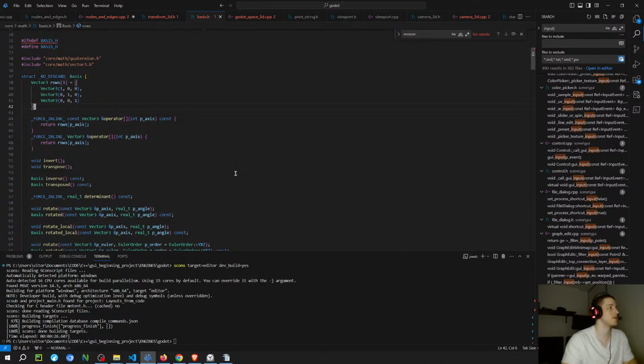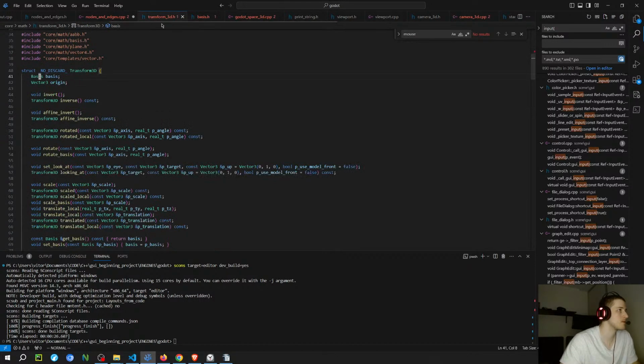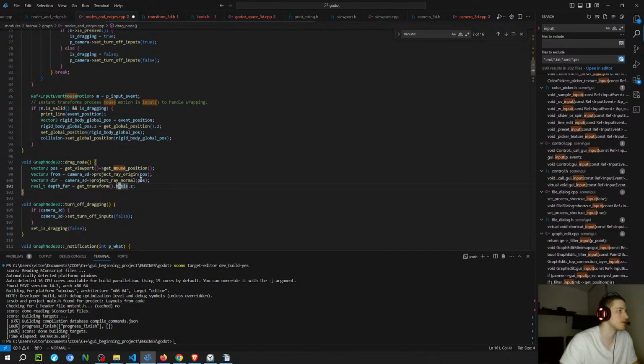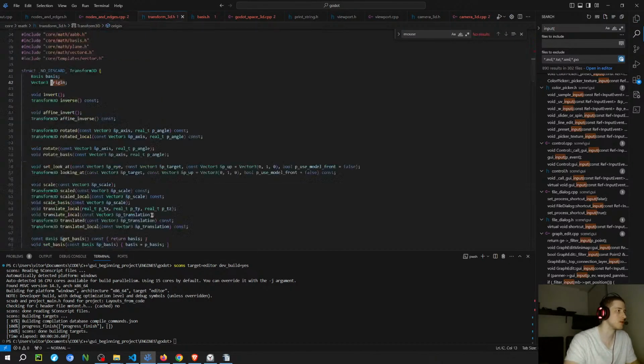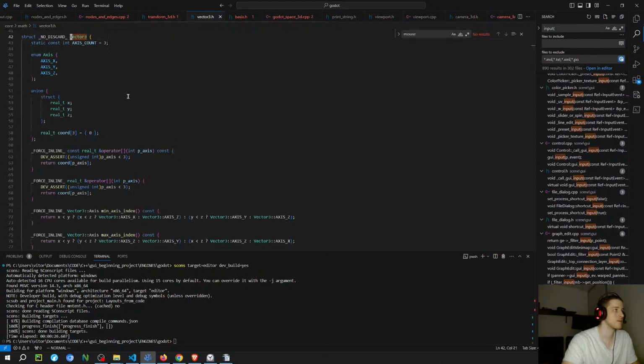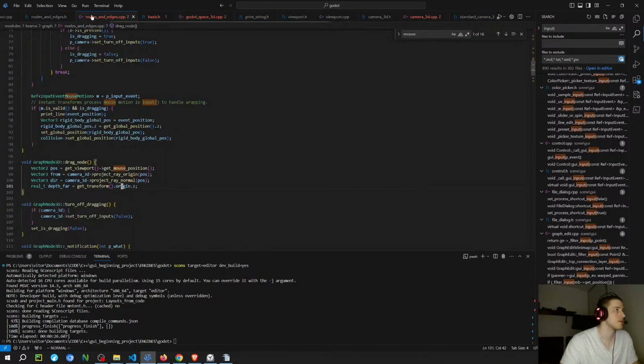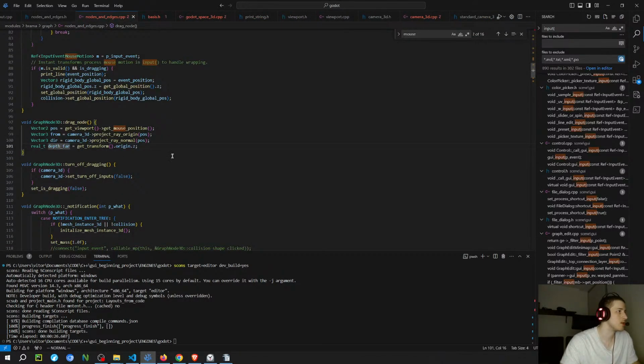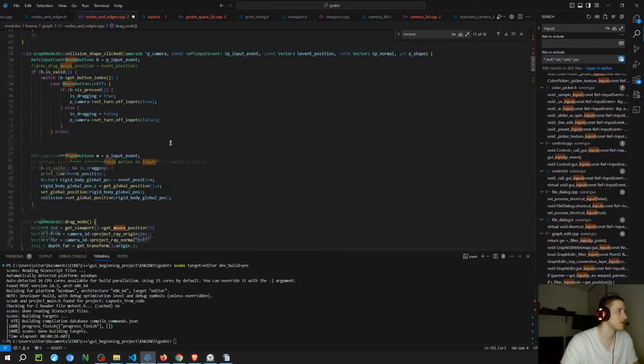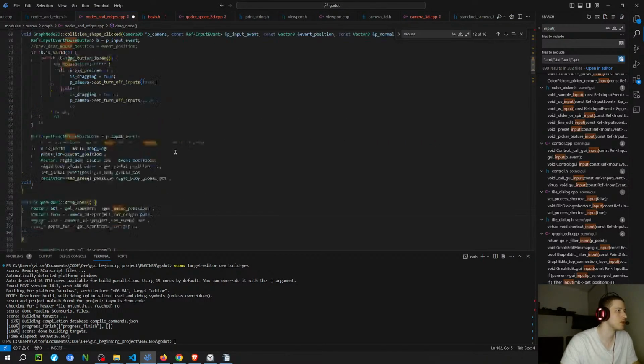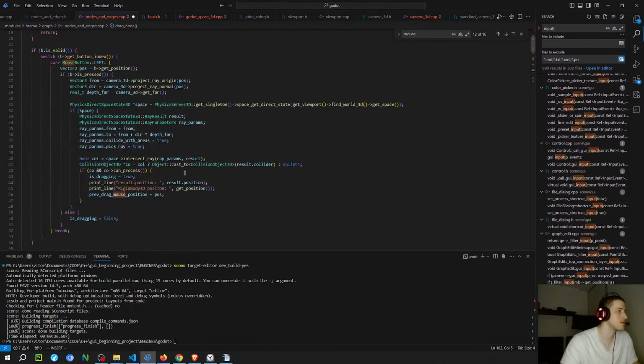So basis. So maybe just the transform, as basis is going to be the matrix, 2 by 2 matrix that holds the states. The transform origin z. I can try this one first. So here, do the same calculation there. I'm gonna print this as well. I have to do if dragging, then I do.